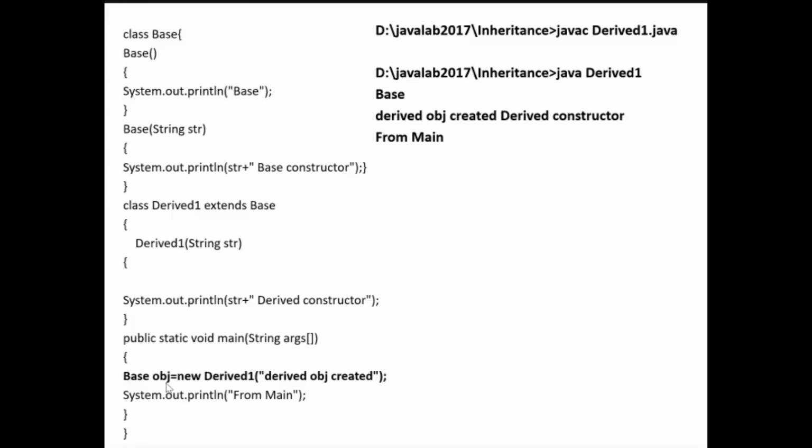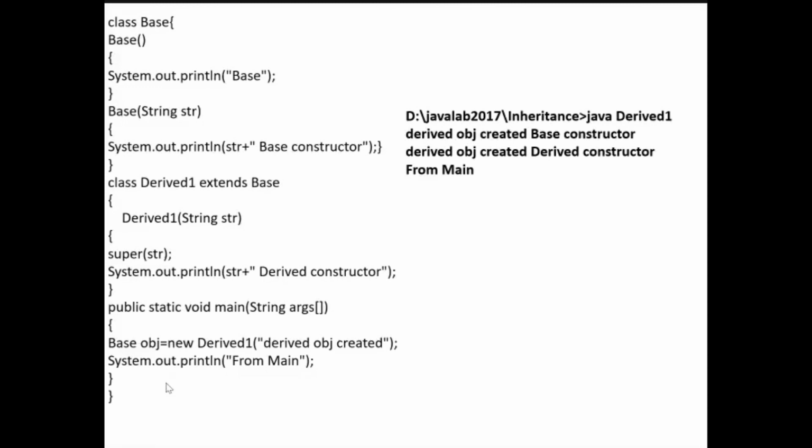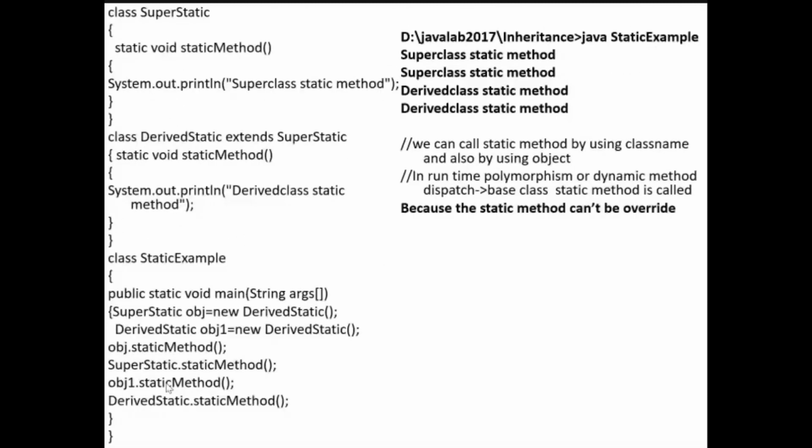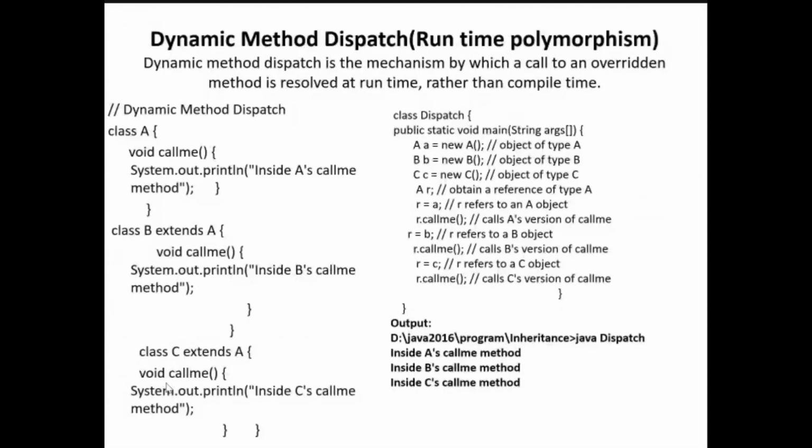Okay. Understood? But in one more example, in the previous one we had a callMe function. In this case, if you call b dot callMe, what will be the output? B dot callMe means that the same B class function only will be called. I will show you.